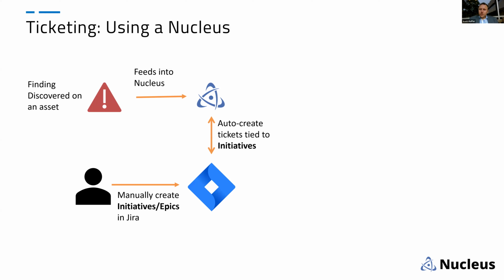And this is where it gets really interesting and cool. This is where I say it's kind of the next step, where you say, well, each individual ticket is actually going to get tied back to, like, hey, fix all of our Adobe vulnerabilities. And then you can drop all of those. You can have a Nucleus system build and create all those tickets tied back to your initiative to fix all Adobe vulnerabilities. And you can easily report on that because they're all tied back to initiatives.